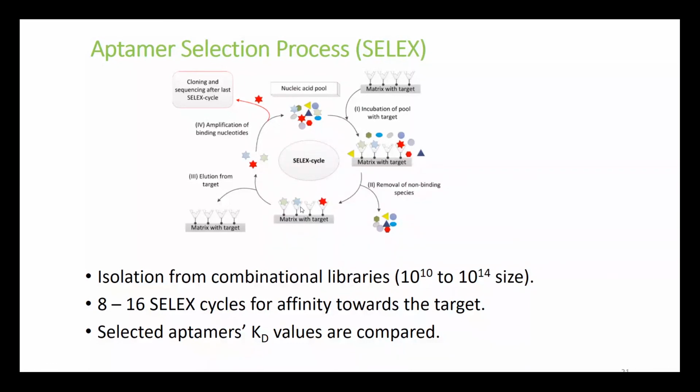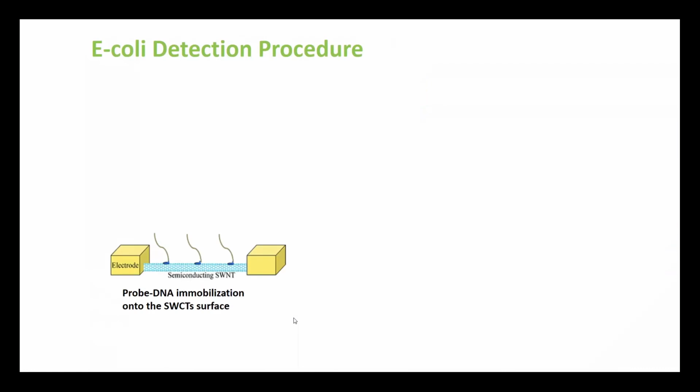And after we select all the bound aptamers, we make characterization experiments on them, and we determine the KD values, the dissociation coefficient, the binding efficiency coefficient. We test them, and then we select one or two or maybe three best aptamers. So we can say that this aptamer specifically and selectively binds our target. So we synthetically select the aptamer molecule, a synthetic biorecognition molecule for our target, and we start to use this in a biosensor system.